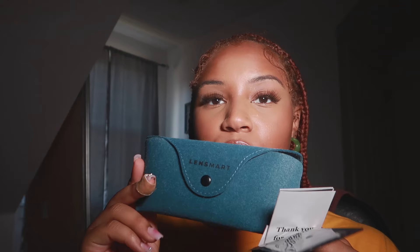But let's get right into the video. A little bit about packaging — all of your glasses individually will come in this type of brown box with the Lens Smart label. Open it up and you have an individual felt case for each pair, in a really pretty blue color with Lens Smart on the front. It's a button case so you can open it and your glasses are right inside. You also get a Lens Smart care package, an info booklet, and a glasses cloth cleaner — everything you need in one package.